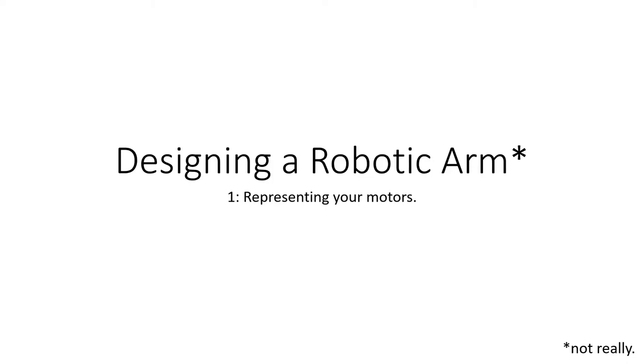This design cannot actually be used in any kind of setting. 3D printing it and trying to make a robotic arm out of it would be disastrous, but it is a good idea to try this out in order to become more familiar with Fusion 360.